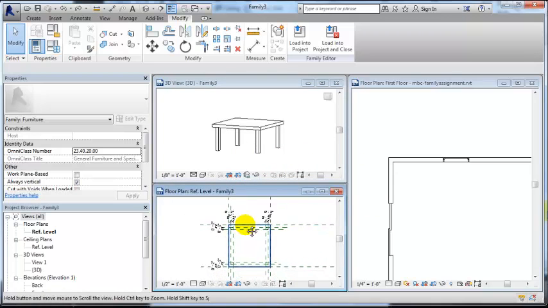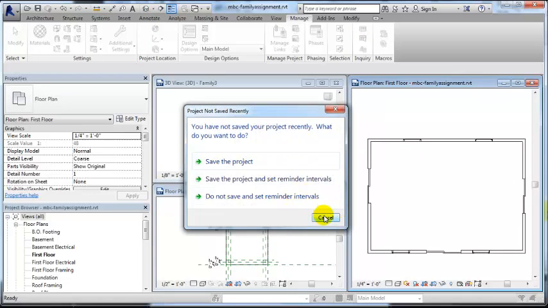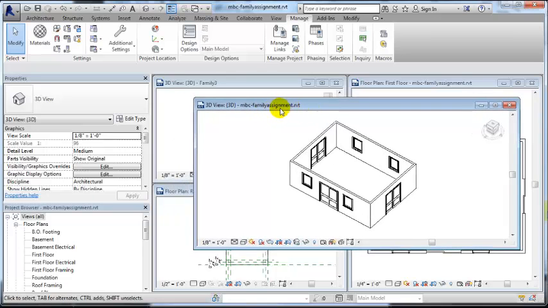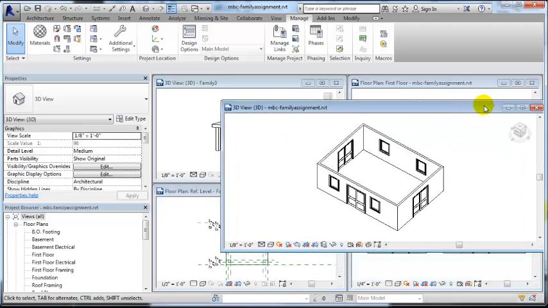All right, so let's bring this into this model here, which I've just got some simple thing in here. I actually started a new file called My Initials Family Assignment RVT, and you're going to do the same and save it in the root of your family folder on the R drive. That way I don't have to go searching for all your families. All the families you create you're going to dump in here so I can take a look at them.